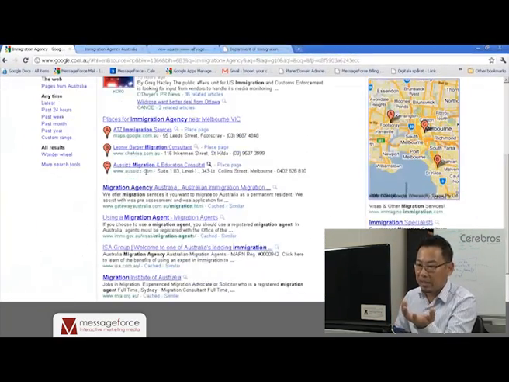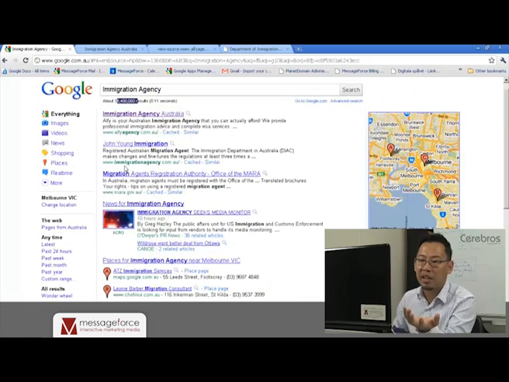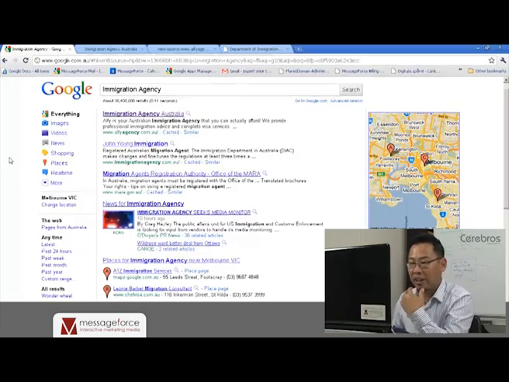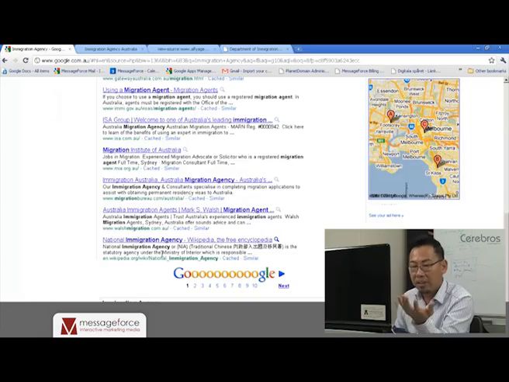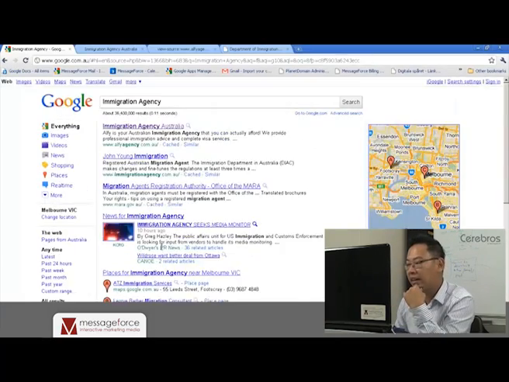If I go through this list here, I can guarantee you on this first page, there's a strong chance that these pages all also have the word immigration agency on it. I'm not actually going to do it because I might have to eat humble pie. One of them might not actually have it. But let's assume that they all have, with 36 million pages, let's assume they all have immigration agency on there.